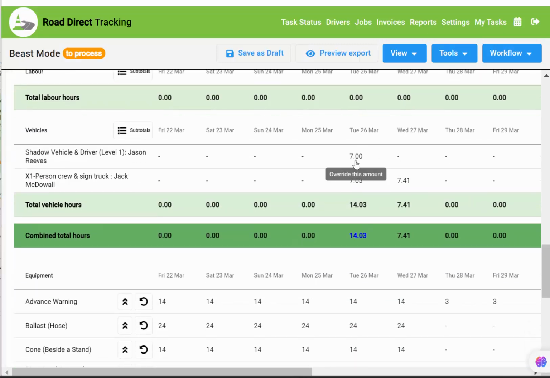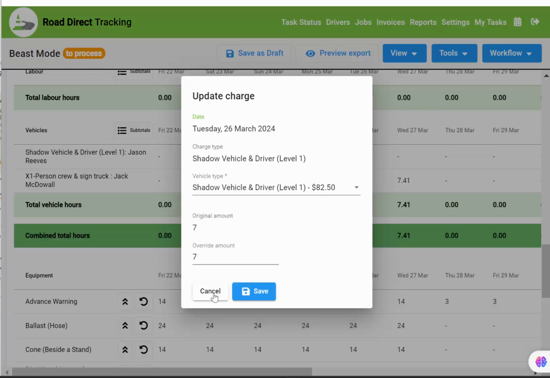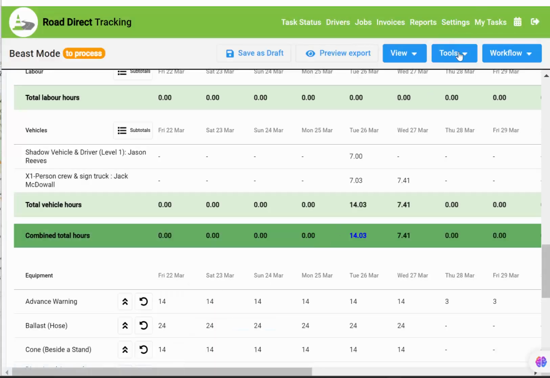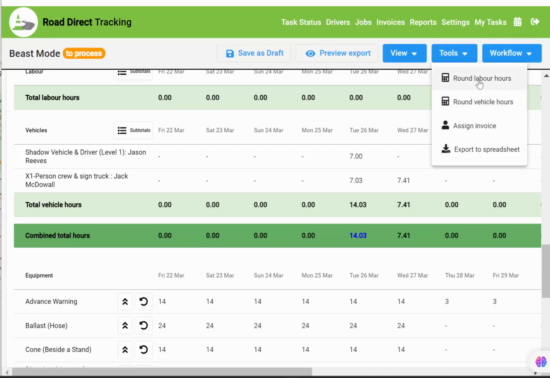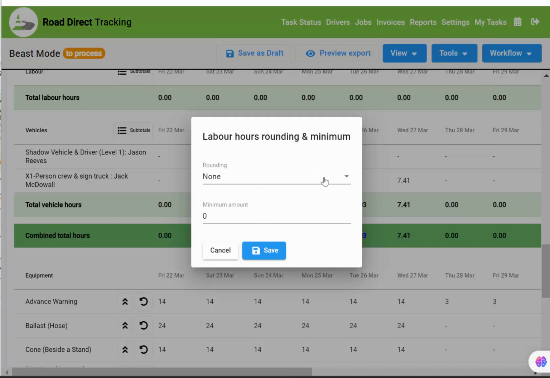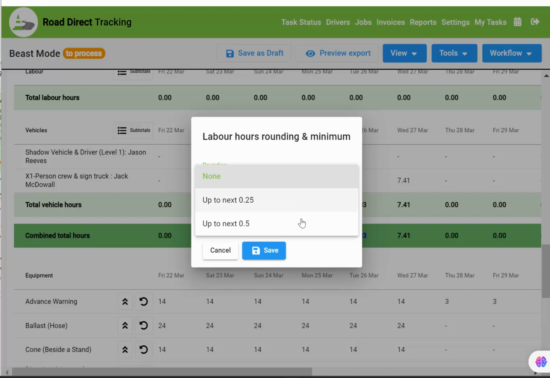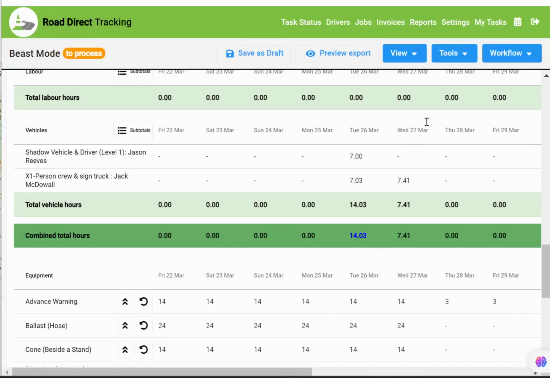Same thing in here, you can go and change numbers, all that sort of stuff. There are some shortcuts to round up numbers, so you can go, I don't want to fluff around with these numbers, so you can round numbers up or down to the next 0.5, and then that cleans up the whole thing. I can't get into every tool here today, it's a general overview, but they're really worth looking at because they can save a lot of time instead of manually changing every single day.